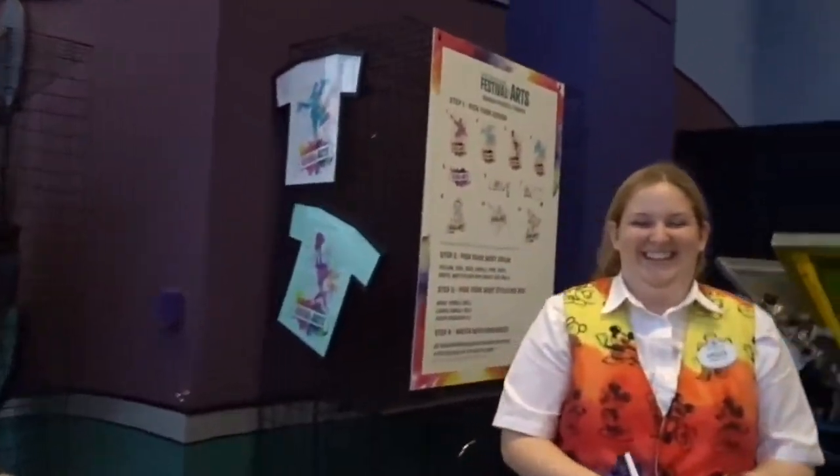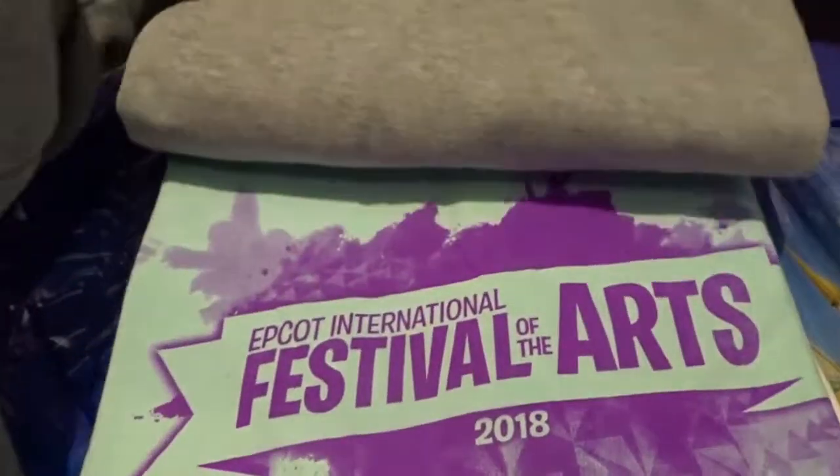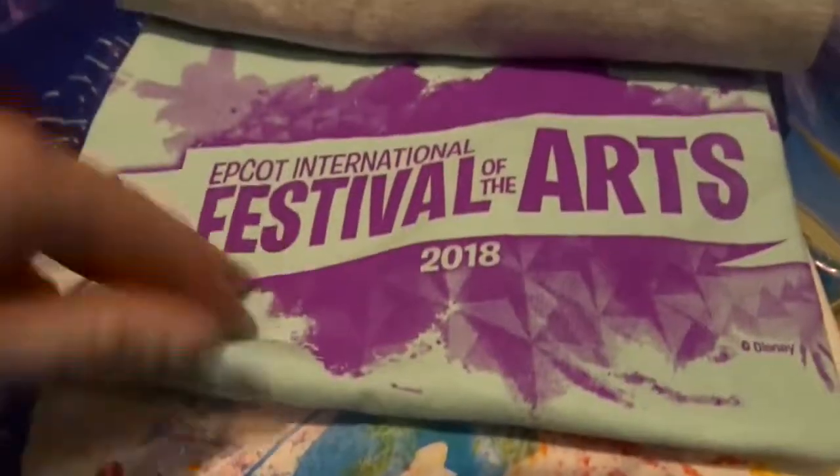Oh my gosh, I just discovered something new and awesome. They do custom t-shirts. These are the different designs, all the way down there, all up on the wall too — super cool. I got my t-shirts back and I love them so much. I got this design on a gray background, and then the next one is purple and blue — I was worried at first but I think it looks really good. My last and favorite one has Mickey and it says Festival Hearts on the bottom. I love them so much. It was $30 per shirt but I really suggest doing it if you make it here.